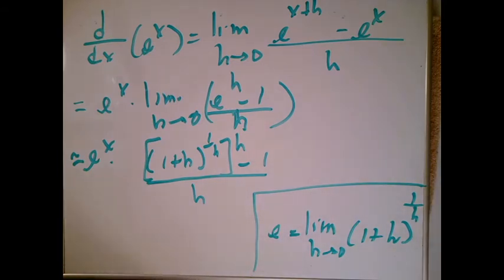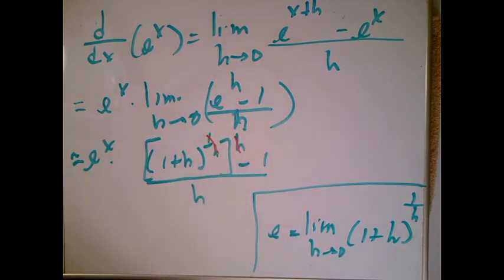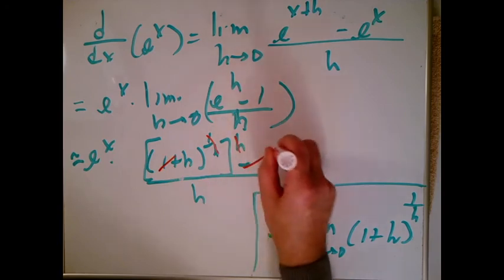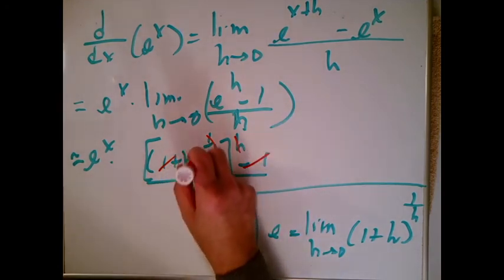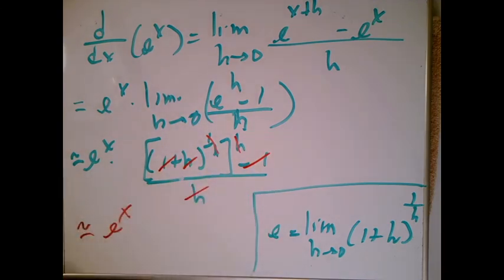Now watch what happens, and this is the idea. This is how you can tell someone like Euler thought of it, because this is the kind of stuff he did all the time. When you take a number and raise it to a power, the powers multiply. Well, 1 over h times h is 1, so this exponent just cancels with this exponent. All the hard stuff just went away, by the way. The top of the fraction now looks like 1 plus h minus 1. Well, then the 1's just cancel, and now all we have is h over h. Well, the h's just cancel. What we're left with is just e to the x, and there's not even any h's there.